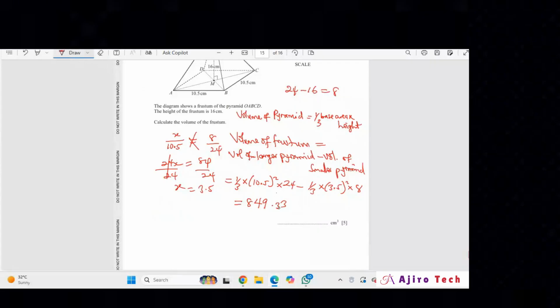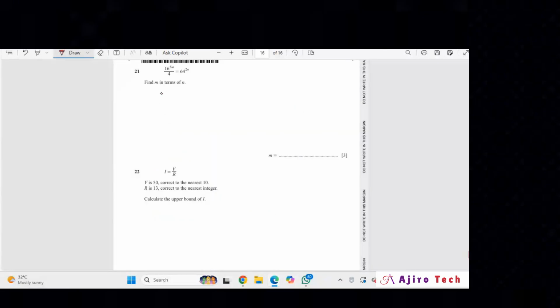So this is what you have. The formula is supposed to be 1 over 3. From here, you have 16 this now. So I can say, okay, 4 squared will give me 16, right? 5m all over 4 is equal to 4 raised to the power of 3, which will give us 64. That is 2m here. So I'm going to get 4 raised to the power of 10m all over 4. And remember, this one is raised to the power of 1. So that will be 4 raised to the power of 3 times 2, which is 6n.